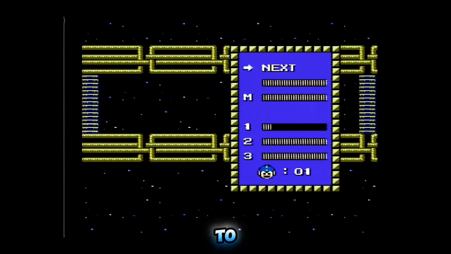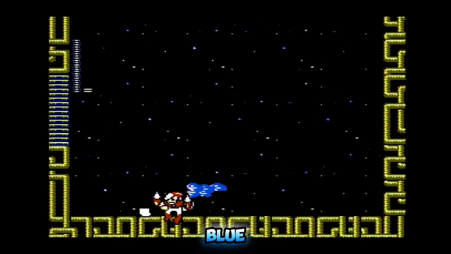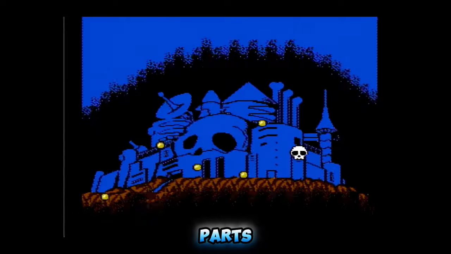Okay. To defeat Crash Man, you wanna switch to the Air Blaster sub-weapon. Now you can shoot the boss with blue tornadoes until the fight is over. Perfect. On to the final stages. The final boss of this game is broken into four parts.